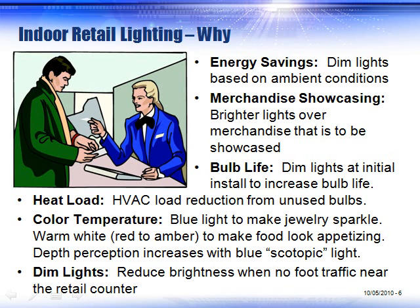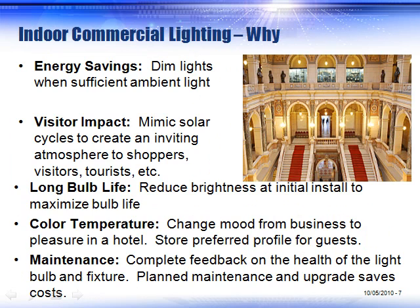Retail lighting has applications for providing the right atmosphere for promoting products, whether it's the right color temperature in a produce department — which is different than it would be at a jewelry counter versus in a meat department where certain colors would not be acceptable. All of those can be adjusted by having an intelligent lighting control.